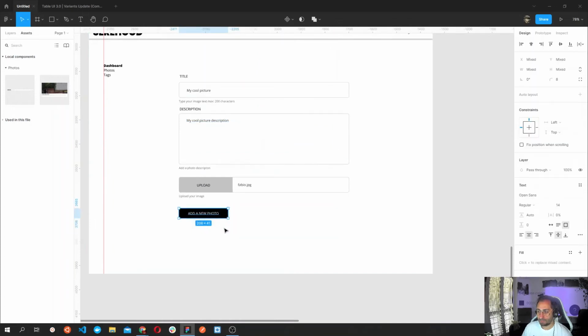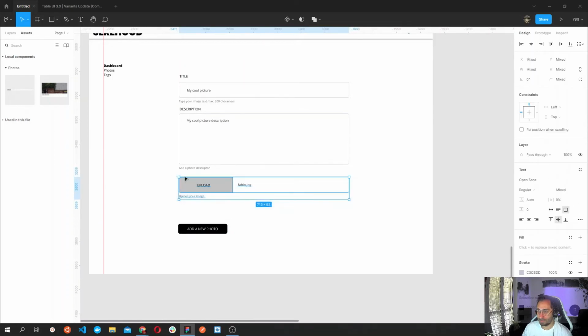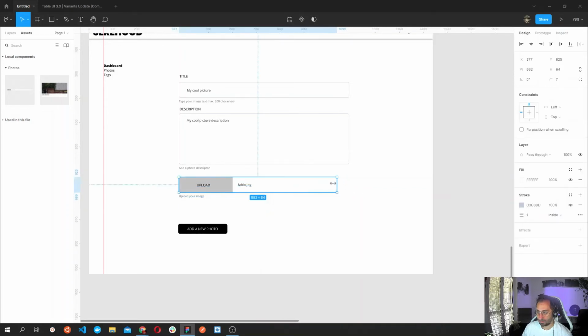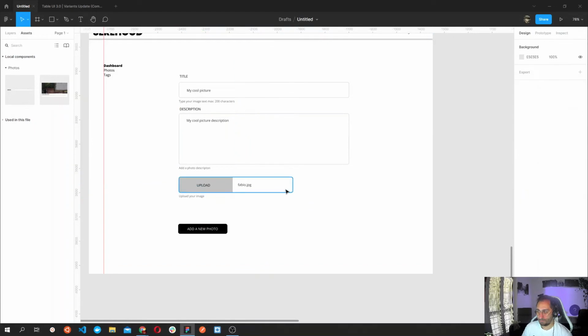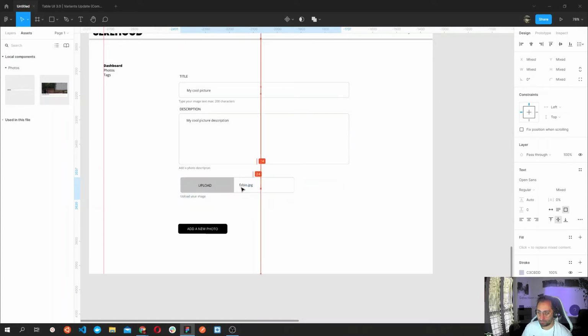Let's move this a bit down and let's resize this. Take less space, but I don't want to resize everything. Let's just do that. Oops. Nope, that's not a component. So we need to move it like that.